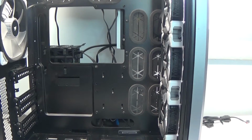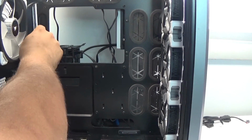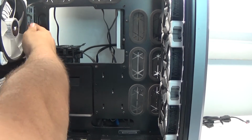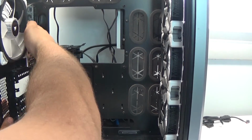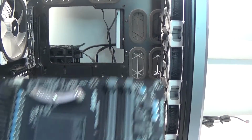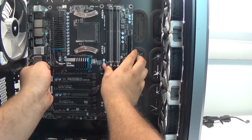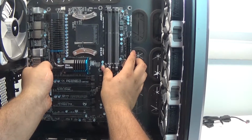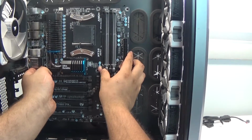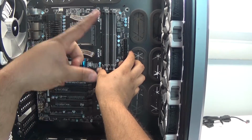Gotta love them. So now all we really need to do is take our little faceplate for the motherboard, and this pops in right back here. Kind of hard to see. And once that's in place, we can slide our motherboard right in over the screws, find a little pivot that holds it in place, and then screw down the 8 screws that go around it.